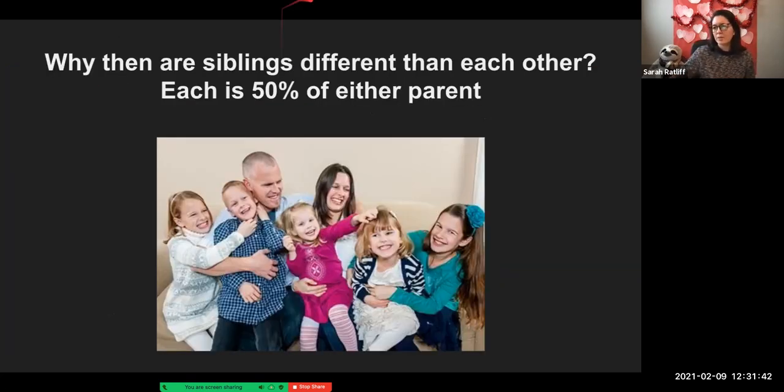So then, in your quick write, how are we getting this genetic diversity? Why don't we actually look identical to our sisters and brothers and other siblings? So during prophase 1, how are we getting that genetic diversity? During metaphase 1, how are we getting that genetic diversity? After our gametes, our sex cells, have formed, what's that last way we're getting genetic diversity?